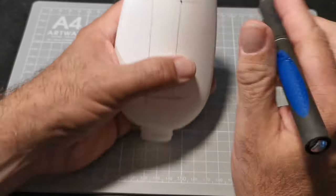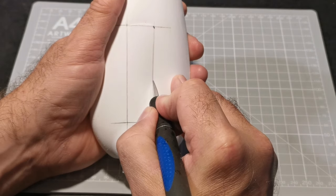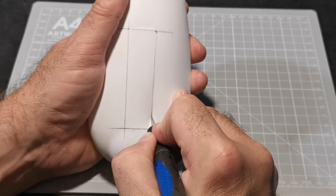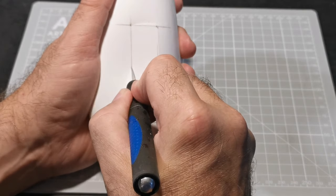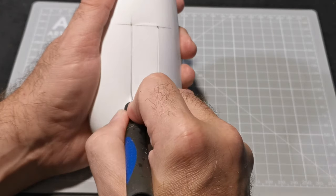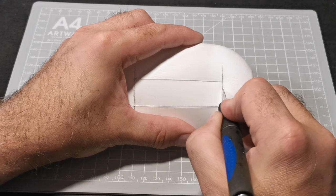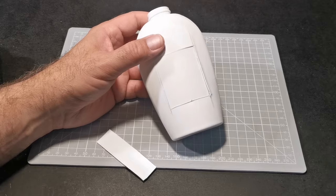And I'm going to try and do something different with this one, because I've been looking at some pictures of spaceships and noticed that there were some inserts into the spaceship's actual body. So I'm going to carefully cut this out and then stick it back in, but with a lip on it, so it's going to be sort of like an insert, if that makes sense. Stick with me, you'll see what I mean.